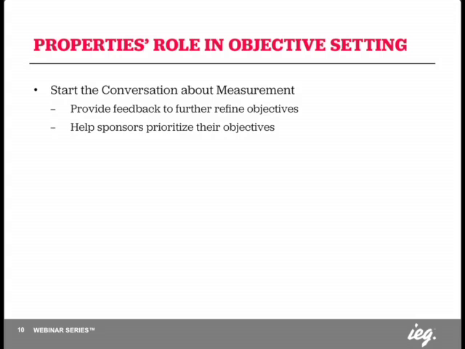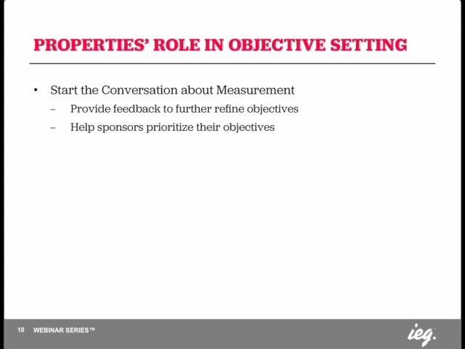And certainly it begins even before a sponsor has signed on as a partner, in the proposal stage, in the conversation stage, in the sales stage, really starting the conversation and asking those questions. How are you going to measure this partnership if it goes forward? And what kind of standards are we going to be held to? What objectives are you wanting us to help you meet?